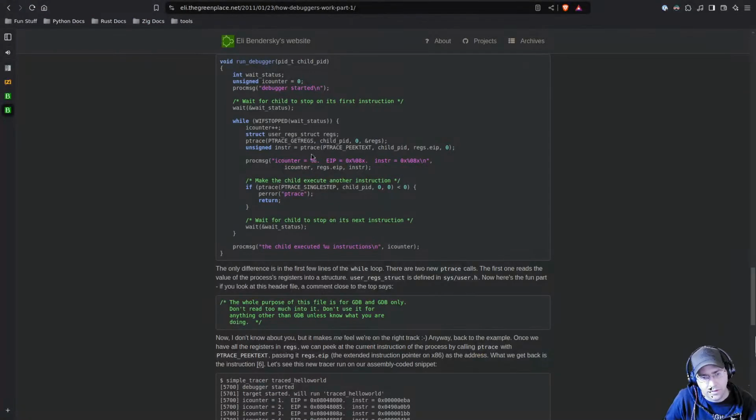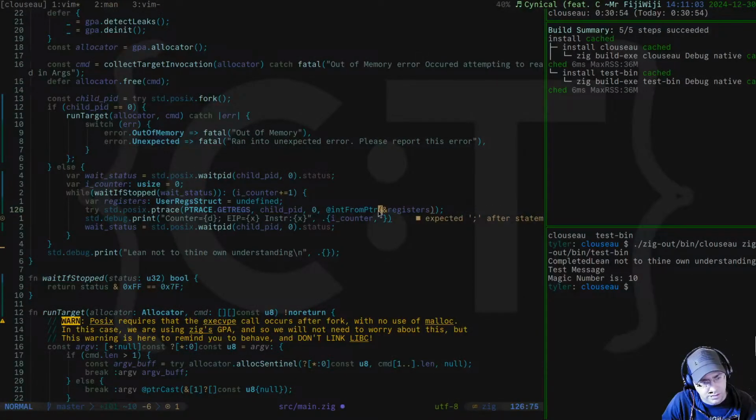I was reading two different things here. So he's doing the get registers here, and then he's peeking at the text to get the instruction. Which the Zig library, the ptrace, actually doesn't give you the instruction. Okay. Or whatever. I don't know. So we're going to just skip that for right now.